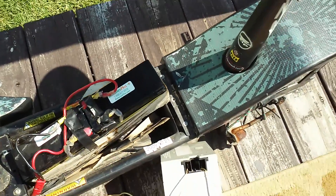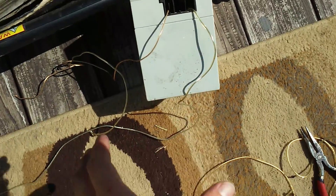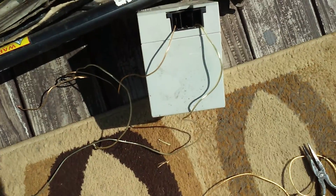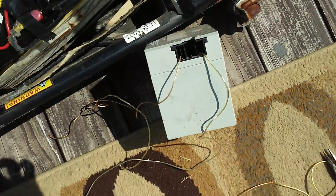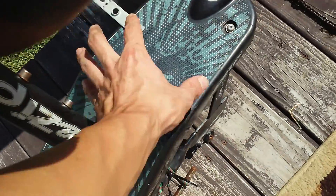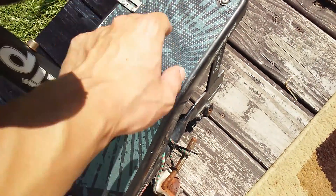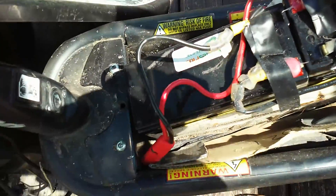I'm going to go ahead and hook up the third battery, which is another 12 volt, 8.5 amp hour. It's a lot larger. It's a Fisher Price one, probably for power wheels or something like that, but it's a good battery cell — nothing wrong with it. It's sealed lead acid, and it's the perfect size to fit right in the back where I can put a basket or a box rather and run the wiring. I have some power cable — a lot, lot thicker stuff than that.